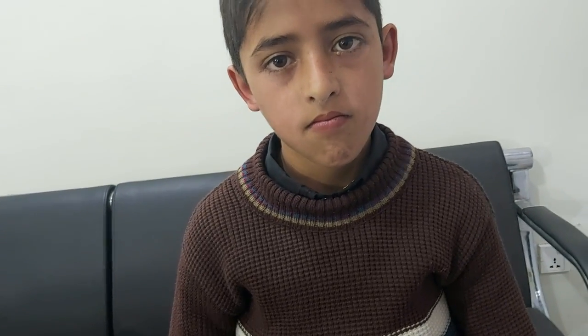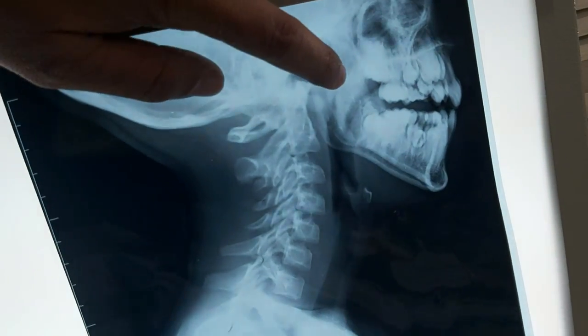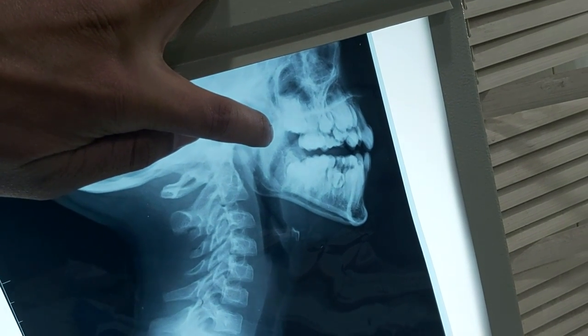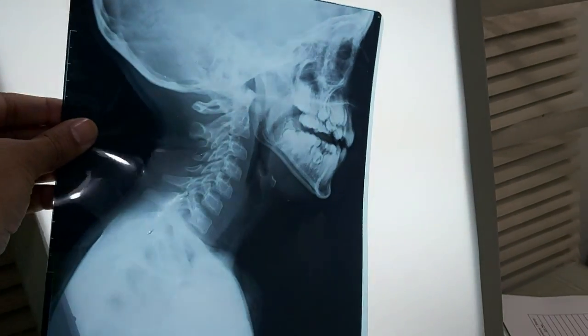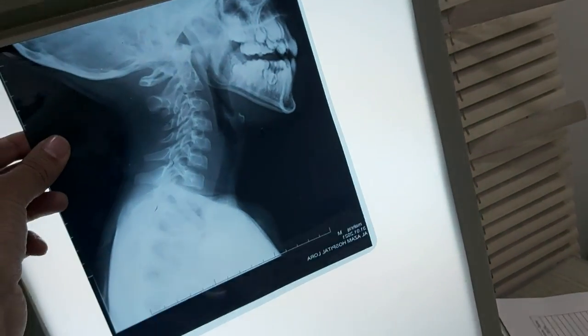I ordered an X-ray lateral view of the neck. Let me show you that X-ray. This is the X-ray lateral view of the neck — if you can focus on this X-ray, this is the normal position of adenoids. The adenoid is a mass of enlarged lymphatic tissue between the back of the nose and throat. When this mass gets enlarged, it is called adenoid hypertrophy, and it will hinder speaking and breathing. The adenoid is also called the pharyngeal tonsil.